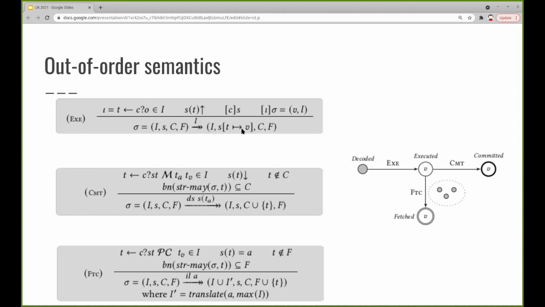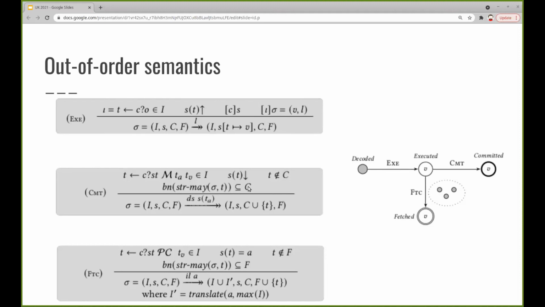And then for memory store, we have this additional rule for commit. Assuming that we have a memory store in the list of instructions, that this has been executed before, that has not been already committed, and that all previous stores in the same address have been already committed.